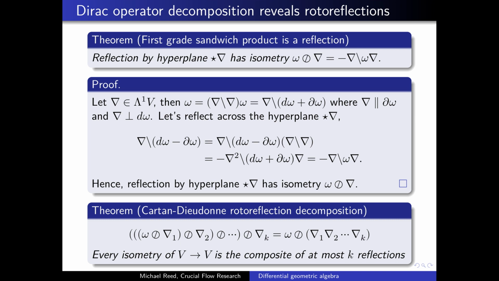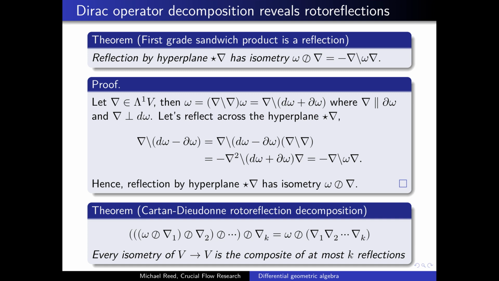And if we understand that, we can do the reflection, and we can understand that we reflect by flipping the component that's perpendicular. And so we reflect across the hyperplane, which is the complement of Nabla. So let's do that. So we want to prove this by doing the reflection and then getting the expression back that we want to prove, basically. So what we want to prove is that this expression up there is a reflection by hyperplane of the element omega using this hyperplane that's the complement of Nabla, basically.